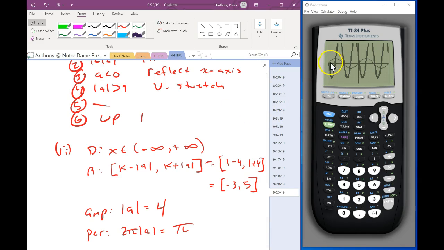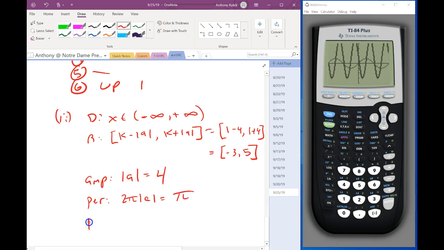Let's kind of confirm that. So I have my down part, my up part, and that ends here at the tick mark for pi. So I do have 1 up and down inside of every pi units. So then I have another up and down, another up and down, another up and down. That looks right to me. And my frequency then is the reciprocal of the period, so 1/pi.